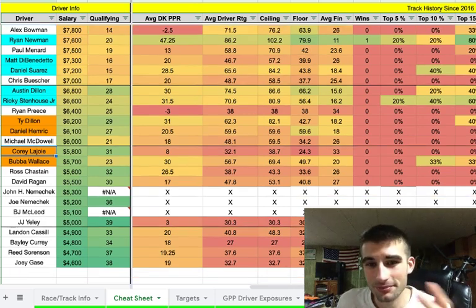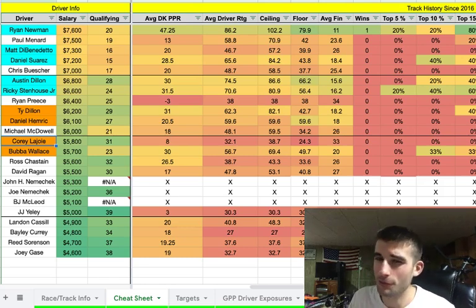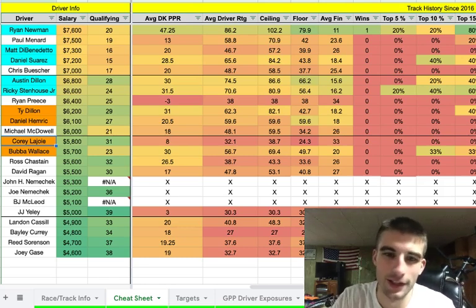Bubba Wallace, he's been pretty good here. 5,700, qualified 23rd, average finish of 20 here. He did get a top 10, 33% of the time, averaging 30 DraftKings points per race here. I don't hate him. He's not the greatest player in the world starting 23rd, but I think he should be fine, and he's been racing well, so don't mind Bubba Wallace.